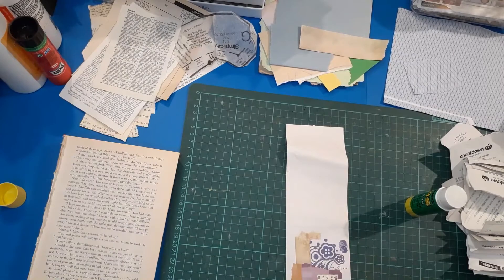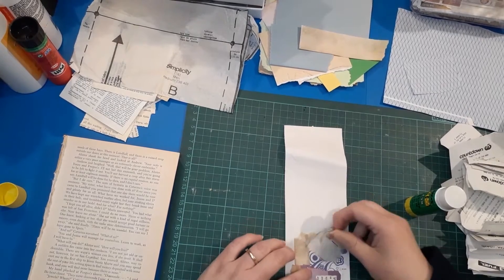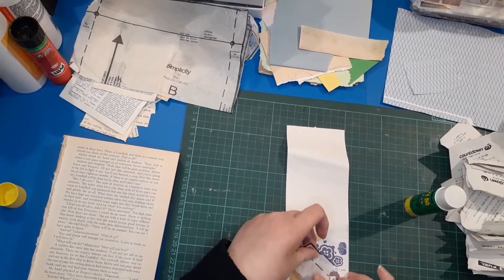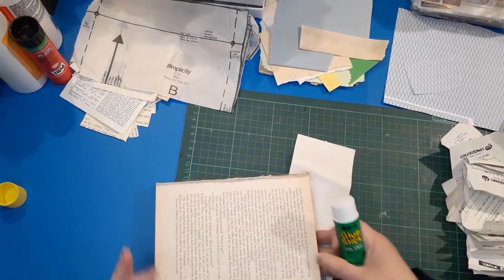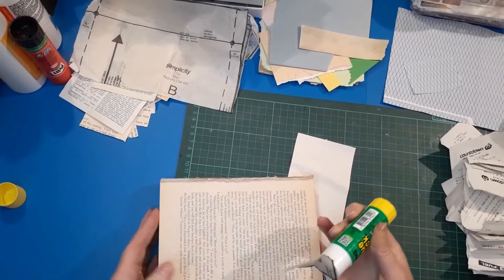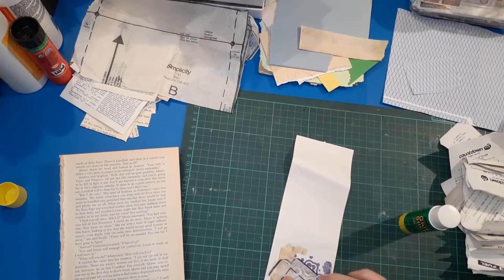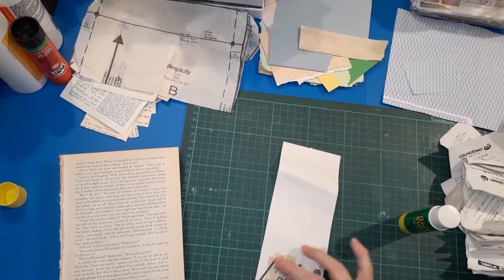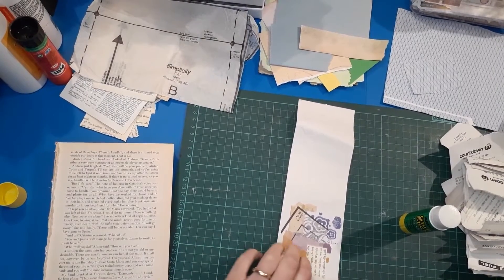In these collages there's no size restriction - make them as big or as small as you want. My preference is to make a variety of different sizes so it'll fit whichever way you want. Because this pattern paper is see-through, I might actually just lay it over top like that. You've got to be very careful - just checking my glue book for any glue areas, because it's very easy to stick it to your glue book and tear it. And I'm going to call that one done - simple as.